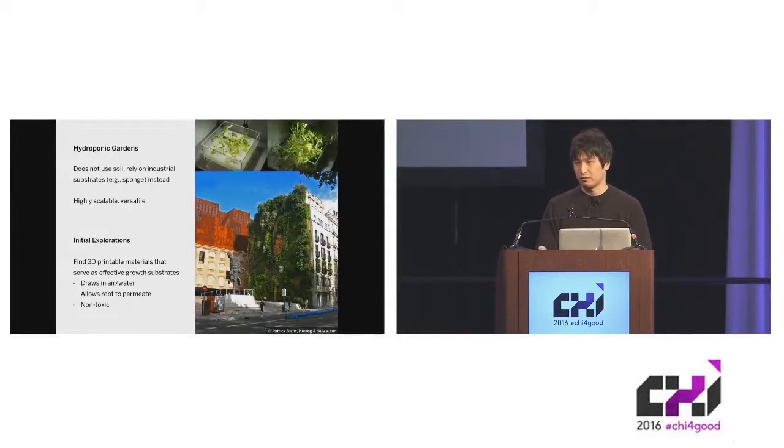Typically, when you give water to a hydroponic garden, you first mix it with a liquid nutrient solution, which increases the maintenance cost. But the technique itself is highly scalable and versatile, and it's widely used in gardening, farming, and agriculture. It's especially useful when you want to create gardens with non-traditional form factors, like vertical gardens that grow on building walls.